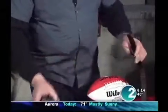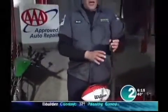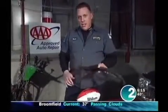Now, lots of different things can cause a timing belt to fail. The number one is age. Most vehicles say that you should replace the timing belt around 90 or 120,000 miles. I'm here to tell you I've seen them break at 45, 50,000 miles, even, and more commonly around 80. So typically I'm going to tell you, don't wait until the last possible minute, according to your manual, to replace it. Because when it does break, as Tom said so astutely, thousands of dollars.